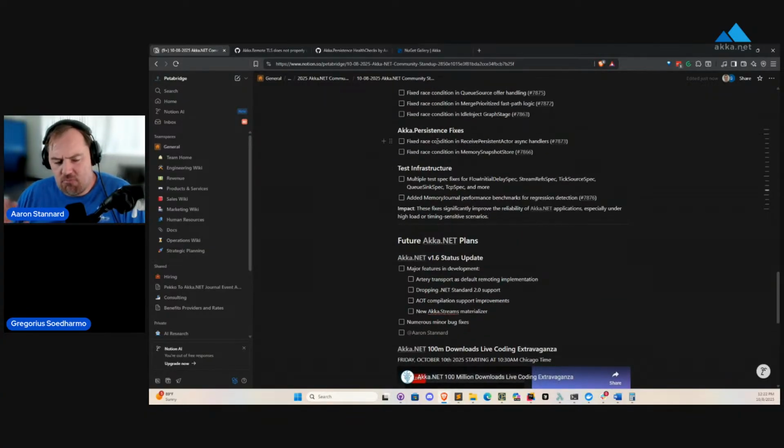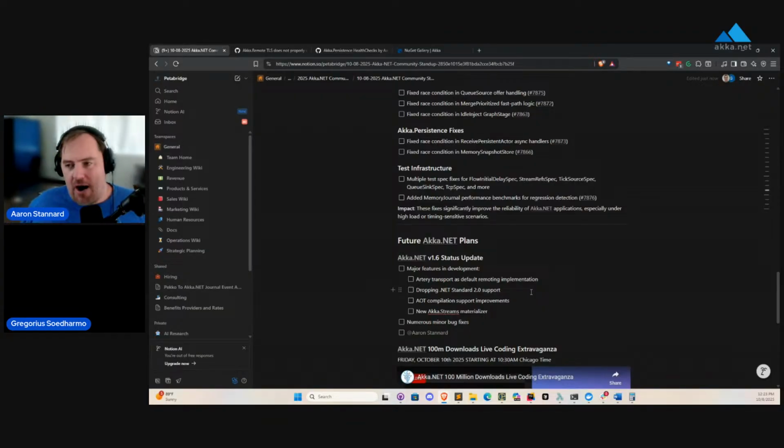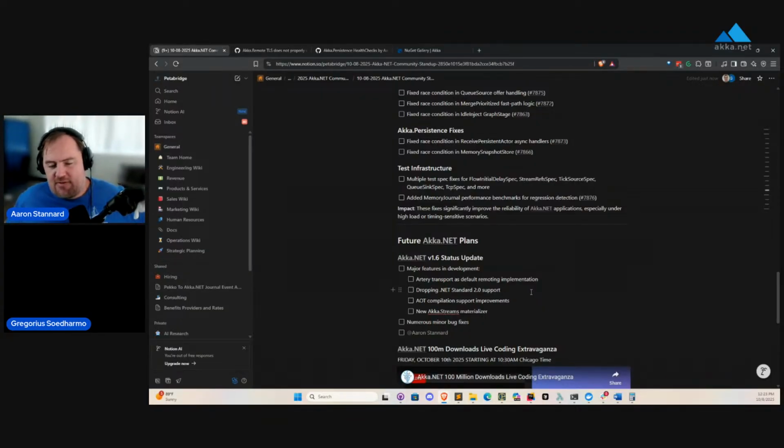Gregorius, on the 1.6 and 1.5 Akka.NET front, you and I were going to spend some time talking about dropping .NET Standard 2.0 support and changing our target runtimes, right? Yep. Akka.NET 1.6 is going to be a performance-focused release. One of the pieces of baggage we are going to need to shed is support for .NET Framework. The reason is that our new Akka.Remote transport, which is based off of Microsoft's QUIC implementation, is something that I don't think will ever be ported to .NET Framework. So it's a bit of a non-starter from that perspective.